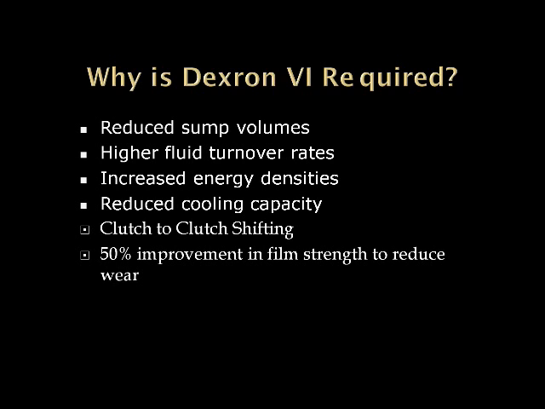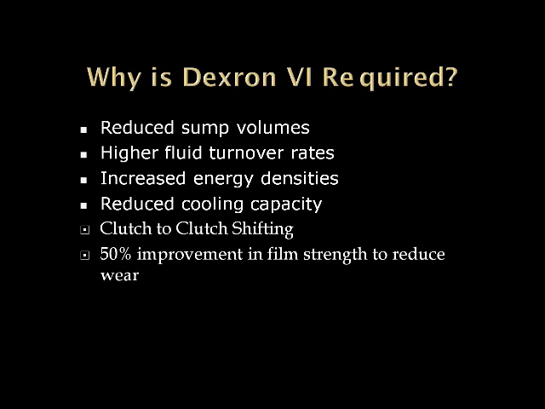Reduced sump volumes, higher fluid turnover rates, so they're cycling the oil through the transmission much quicker. Increased energy densities. In other words, bottom line, there's much more clutch loading in this transmission. Reduced cooling capacity. They try to reduce weight with the transmission applications, so they've actually reduced the capacity of the cooling system itself. And of course, they've got a clutch-to-clutch shift transmission. So again, you're going to have to make sure you have good quality fluid in the transmission itself.